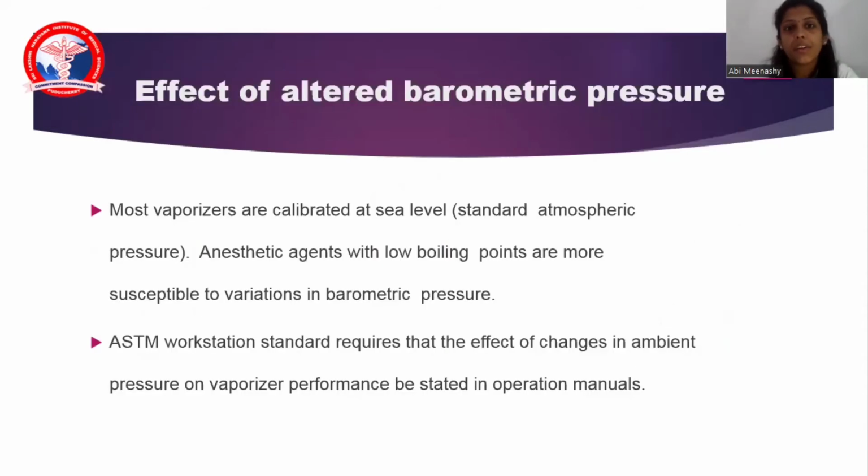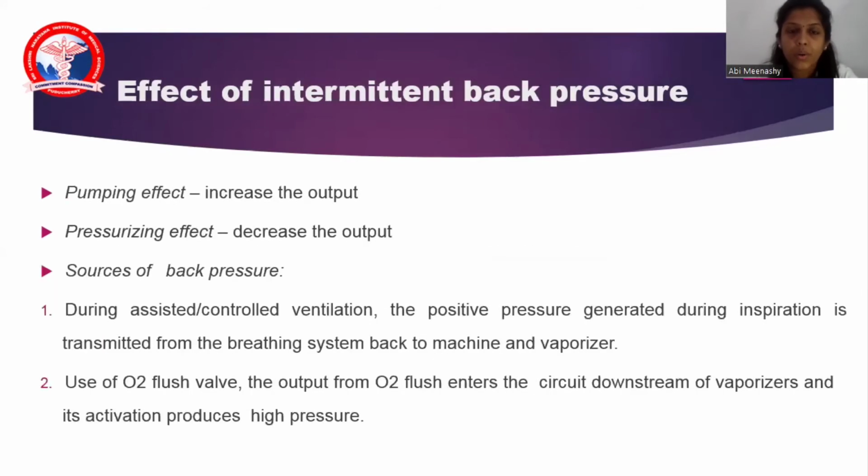Okay. Effect of altered barometric pressure. Most vaporizers are calibrated at sea level, that is standard atmospheric pressure. Agents with low boiling points are more susceptible to variations in the barometric pressure. Our workstation requires that the effect of changes in ambient pressure on vaporizer performance is according to their operation manuals. Okay, now we've known about barometric pressure.